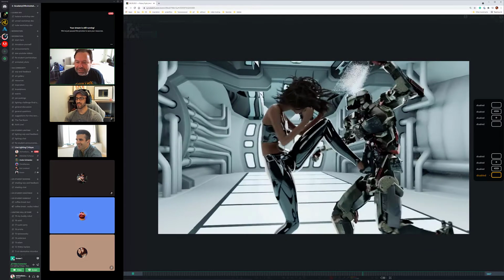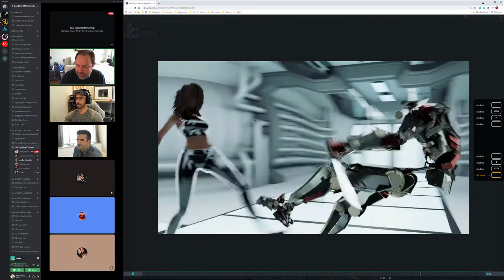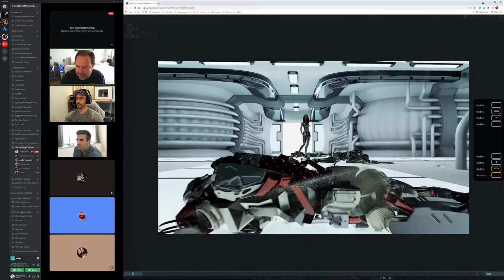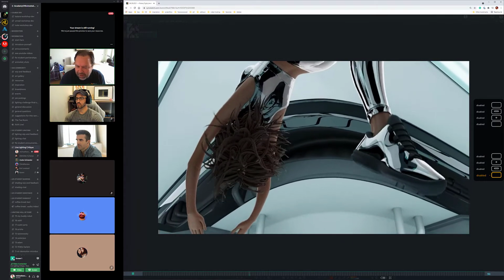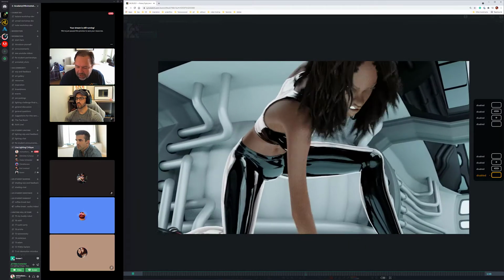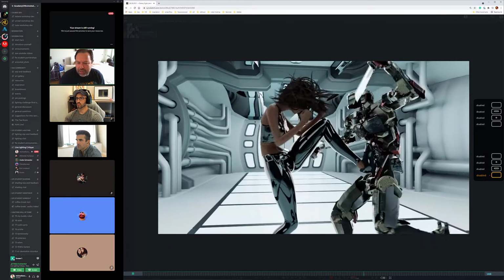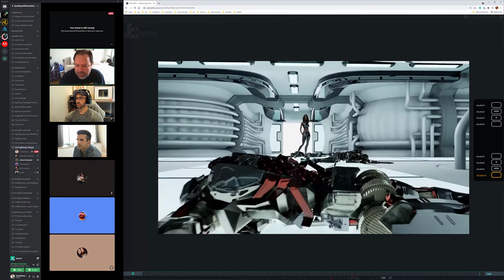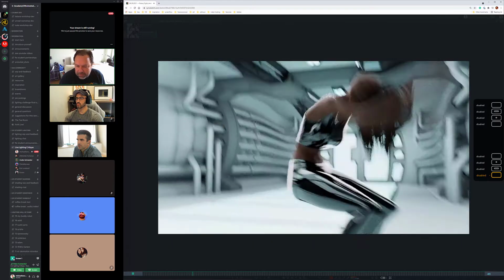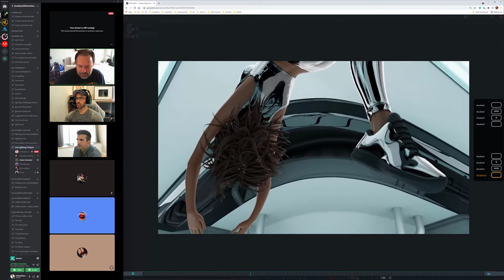Yes, I added motion blur on this one, and this bunch of weird stuff came up, on her hair and the robot and stuff. And I have a question. I wanted to add DOF, a little blur in the background.